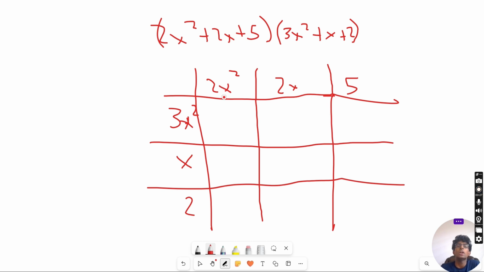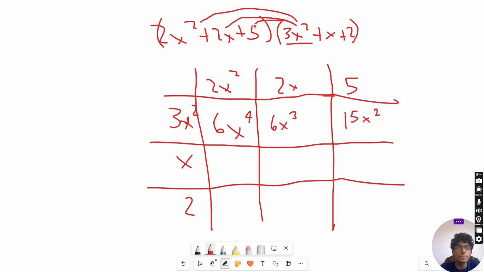So here's an example. This top left square, the one that my cursor is in right now, it's bounded by 2x squared and 3x squared. So we're going to multiply these together. So 2 times 3, that gets us 6. When we do x squared times x squared, we're adding the exponents, so we get x to the 4. Here we have 3 times 2 is 6, x squared times x is x cubed, and then 5 times 3x squared is 15x squared. So this is what I meant when I said you're taking this term and multiplying it by each term in the other polynomial.